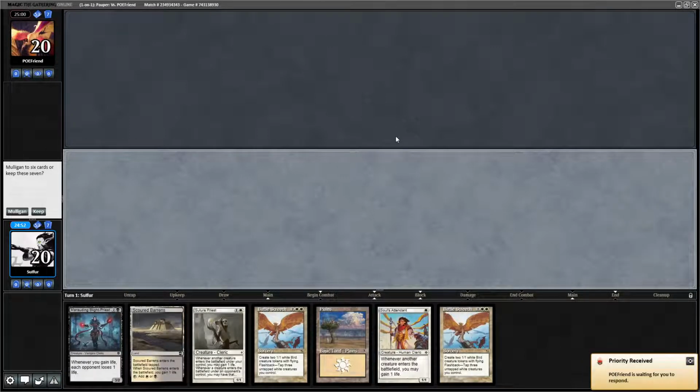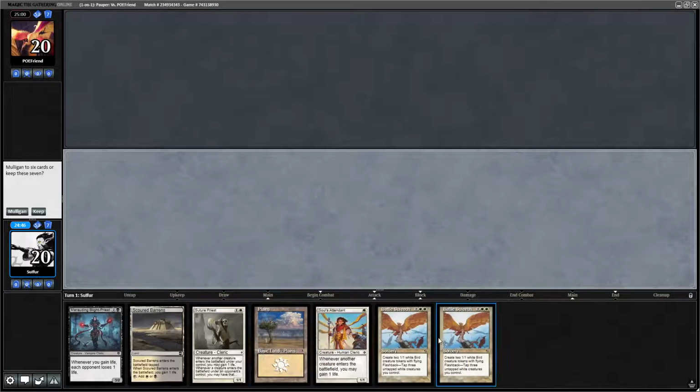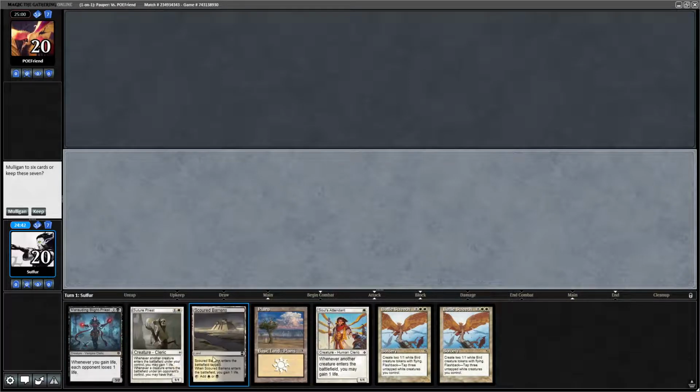We are playing some Blight Sisters and... Sorry, I was looking at my hand here. I think this is good. We're missing a couple lands and this tap land is a little awkward. But, you know what? We'll keep.